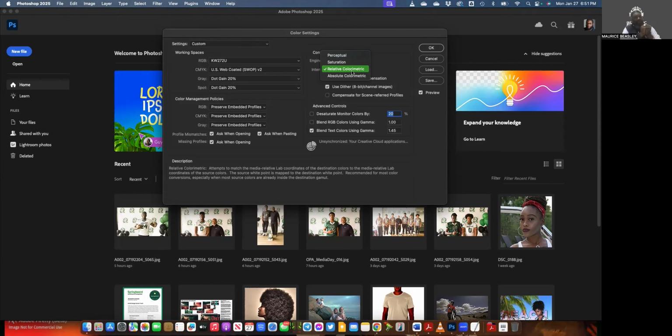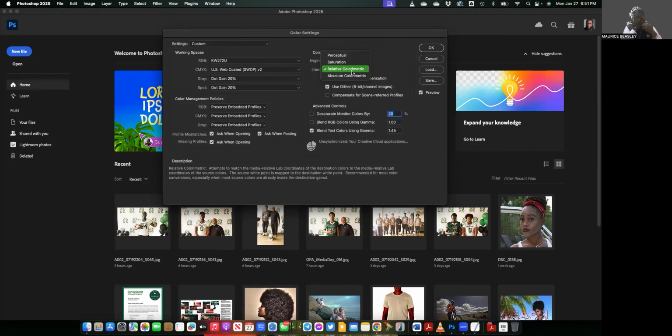Saturation and perceptual are just other versions of this absolute and relative colorimetric, where saturation is more like absolute colorimetric. It'll change the color up and keep the numbers to be equal, versus perceptual, it'll change the numbers and make the color that you're seeing stay. So that green will stay green. Relative colorimetric is the default. Relative colorimetric is pretty much what everyone uses. You may run into a situation where somebody will tell you to change it to what they want it to be, and they'll tell you why if it's important.